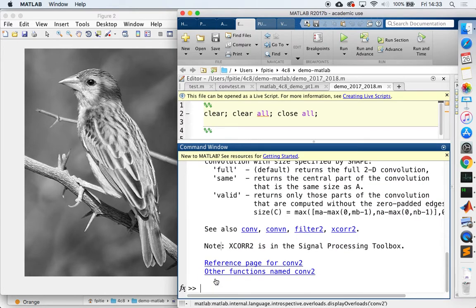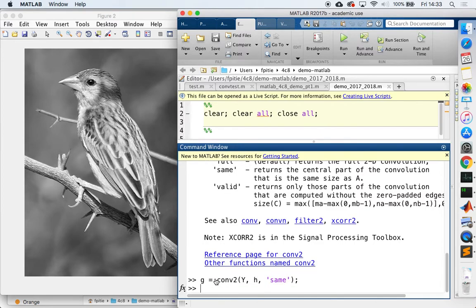So anyway, let's see what it gives us. We're going to convolve the picture Y with this, and I'm going to use same.